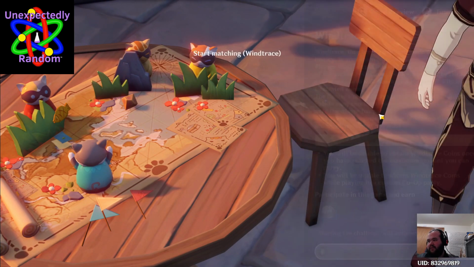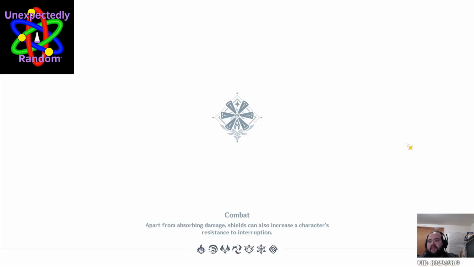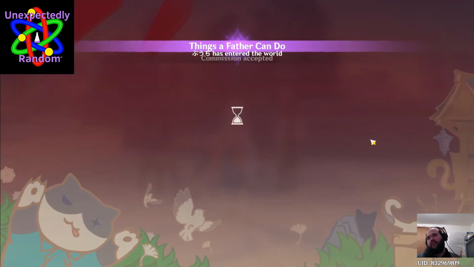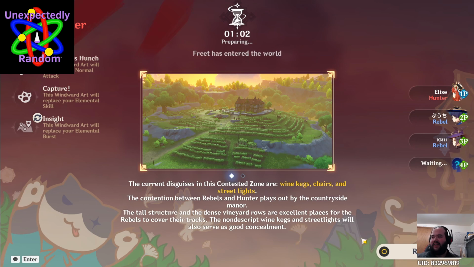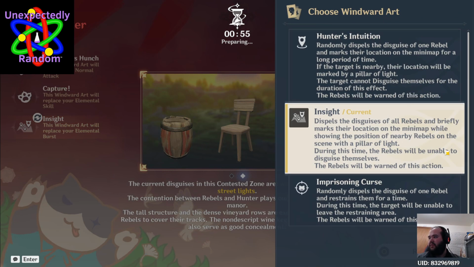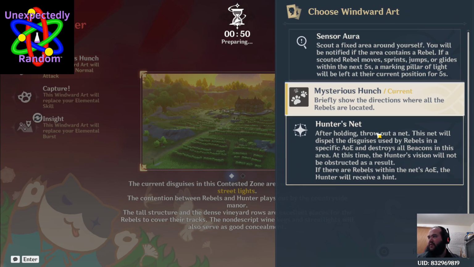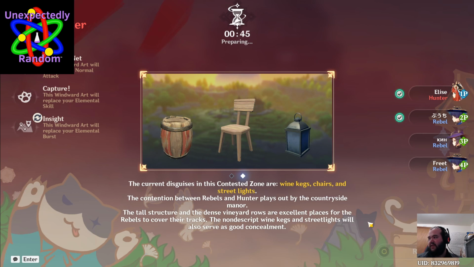Hopefully we can get the hunter. Oh, I am the hunter. Look at that. That is perfect. I like that one. I want to try this one. I haven't used the hunter's net before.